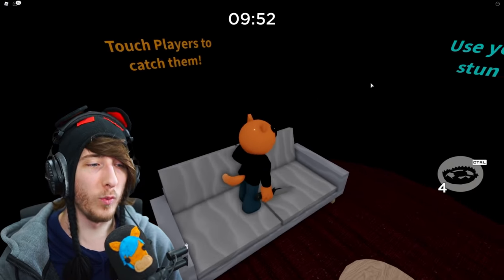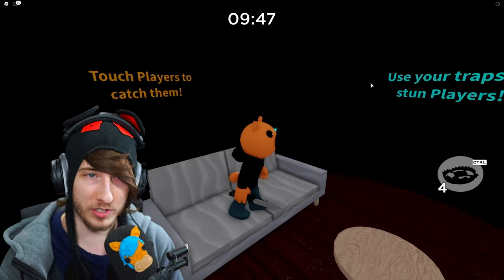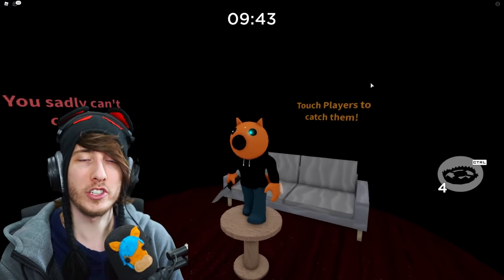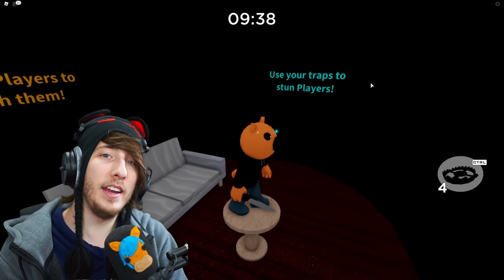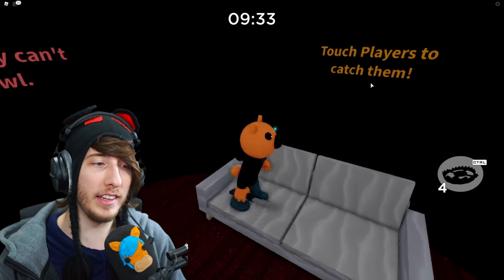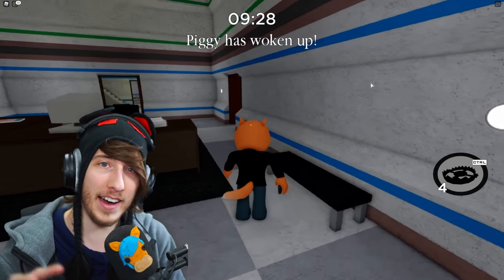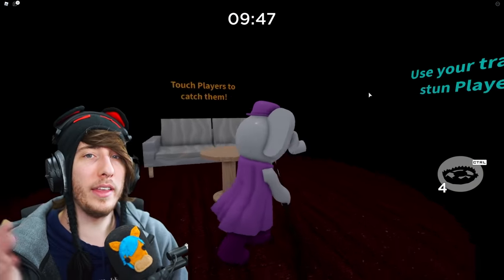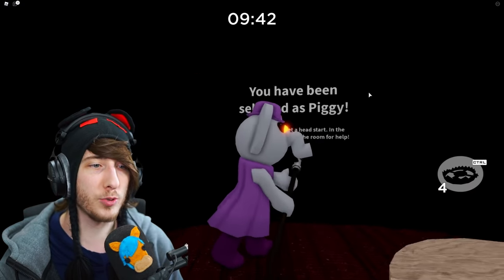Foxy has had a dramatic redesign too — we've got a full-on fox tail now, and he's wearing a black hoodie, which was actually voted on by the community, plus some blue jeans. So he looks like a normal teenager. I actually really like this skin now. With the new graphics update and all the shadows in the game, wearing a pitch-black shirt could make him harder to see in the dark — a nice little camouflage trick.